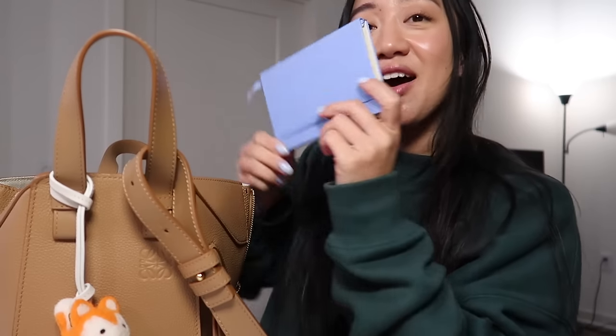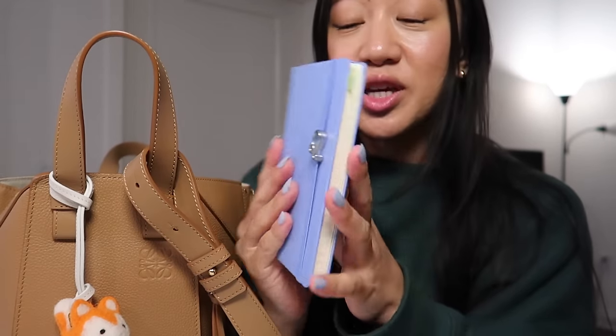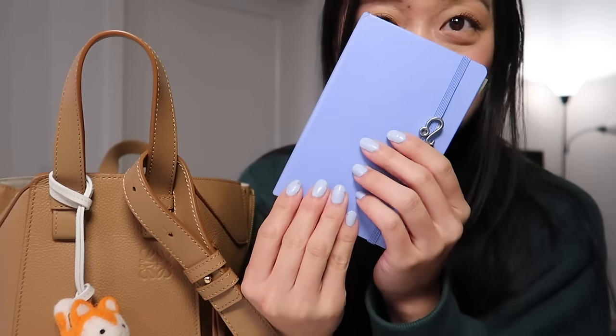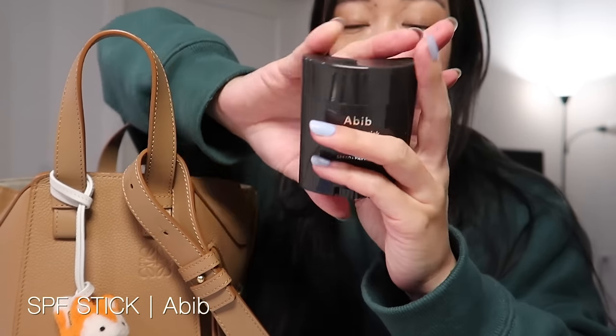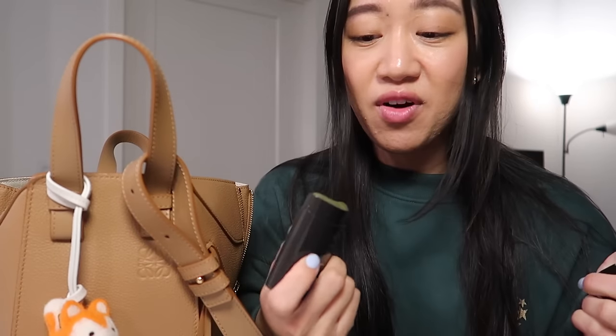This bag is very used, though I will say there's no trash in here right now because I actually cleaned my purse like three days ago. In no particular order, I have a little Moleskin notebook in this nice cerulean blue color with a little Leo charm that you can buy separately — it actually matches my nails. I also have this Abib sun stick, which is a sunscreen stick, and I actually like this one more than the viral Shiseido one.